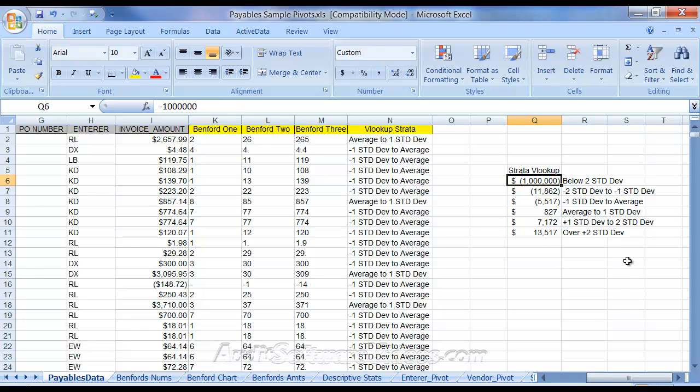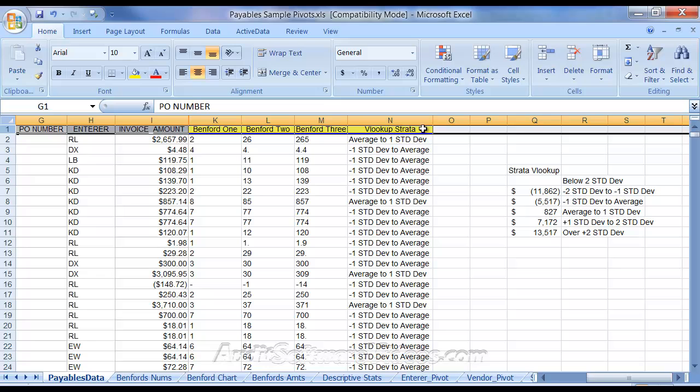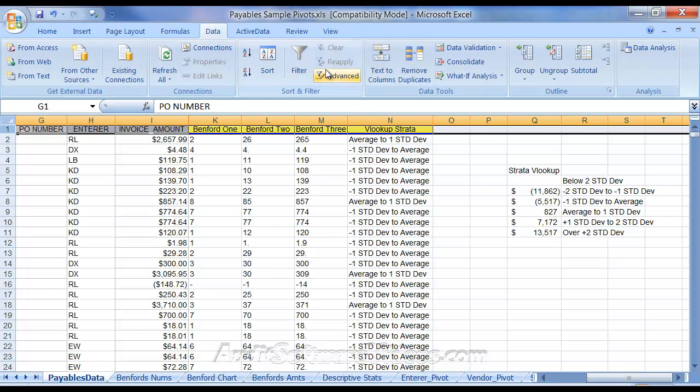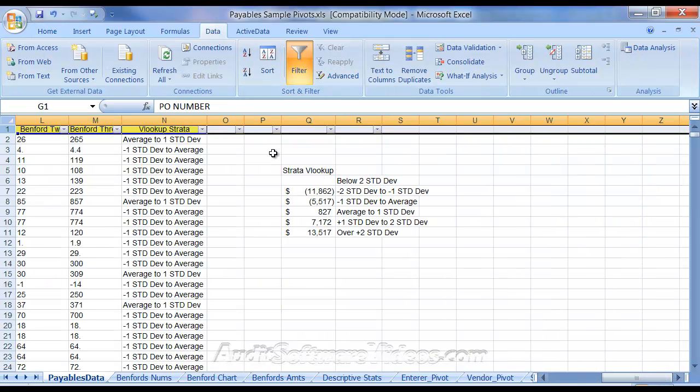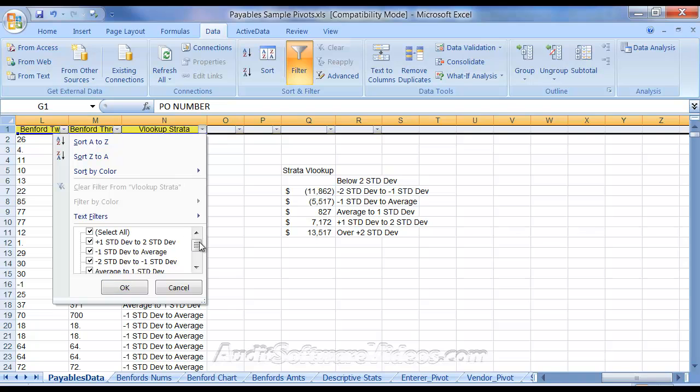Now the reason we put the negative million in there is really just to be some limit below. Otherwise, if I don't have this in here, and I'll delete that just for a second, when I go to my VLOOKUP stratification, if I filter that, you're going to notice some NAs coming in. Let's take a look at those NAs.